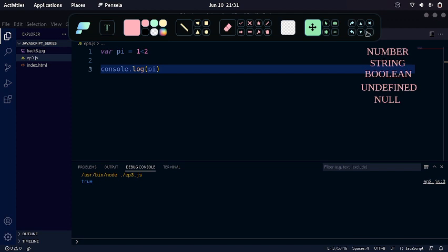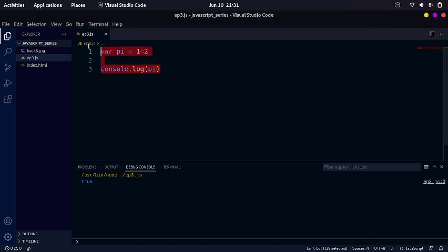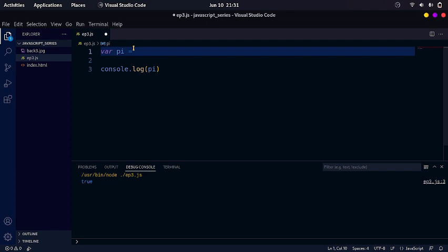Next is undefined. You can just learn from the word itself. They have given an easy name. So undefined means not defined. I have not put anything into the box, like it is empty. I haven't initialized.